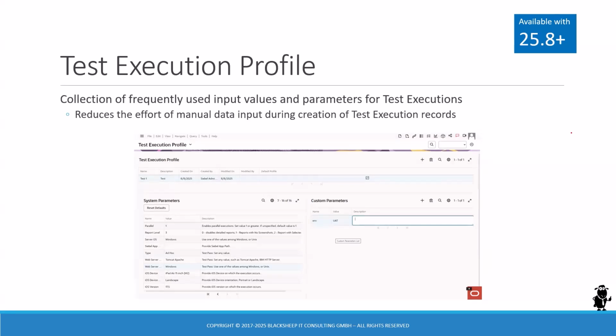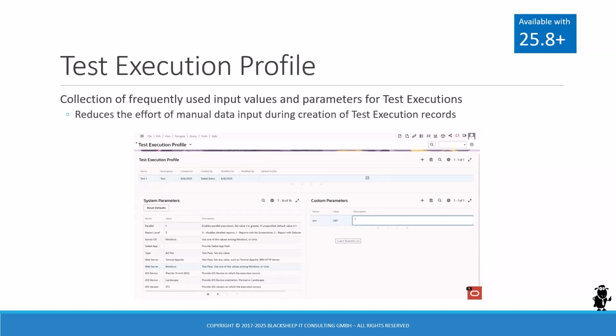And so I have to create 4 test executions and then execute them in batch. And those test execution records you can set up through the REST API, so you can automate it, but you always have to worry about the parameters you set in each test execution.